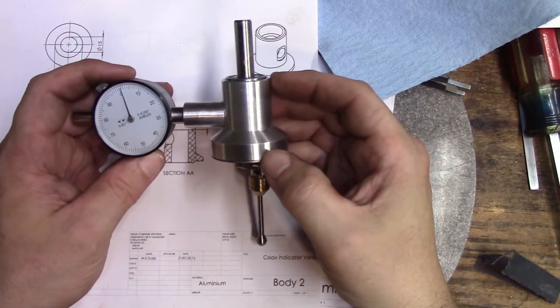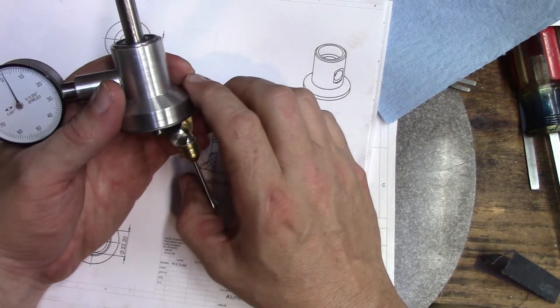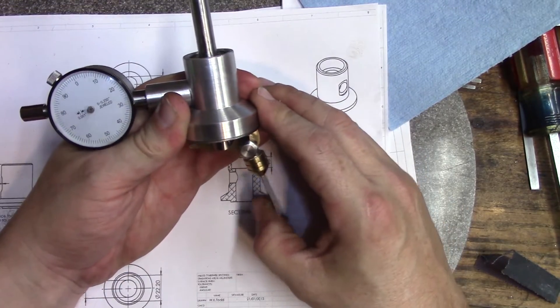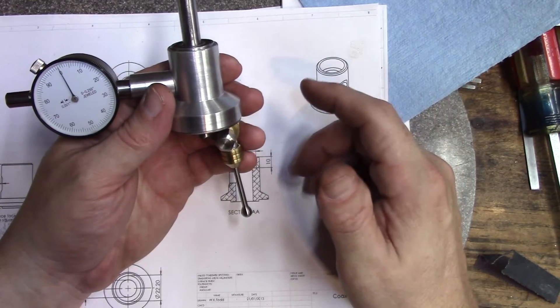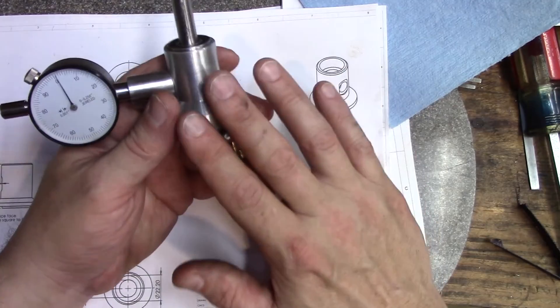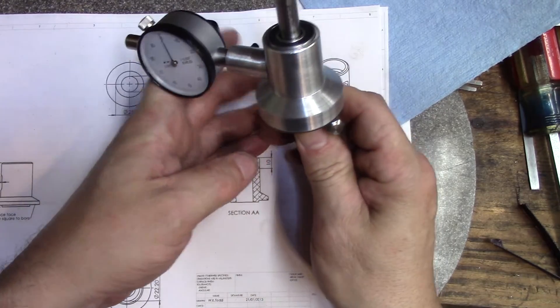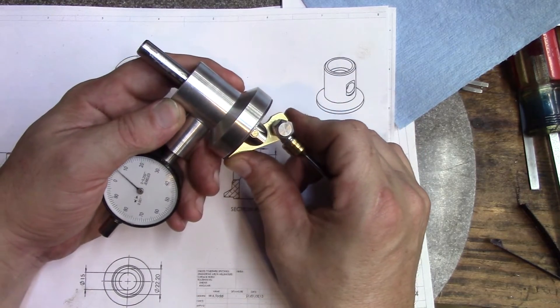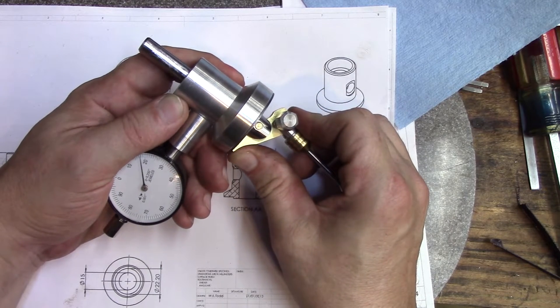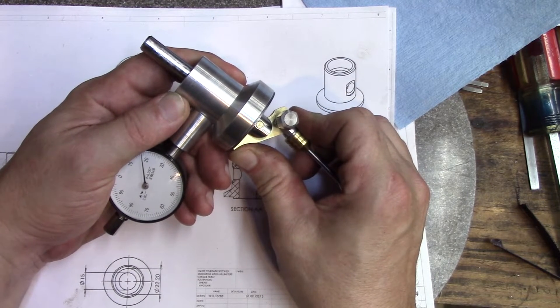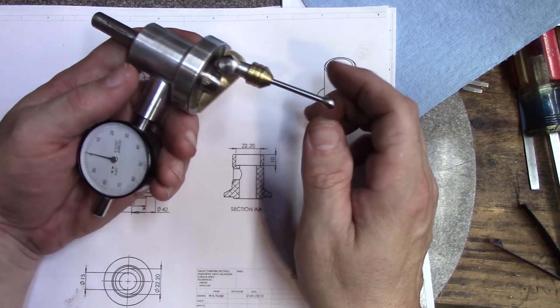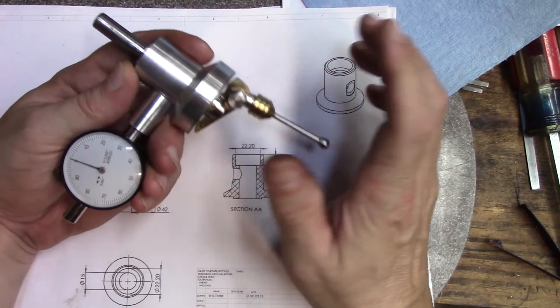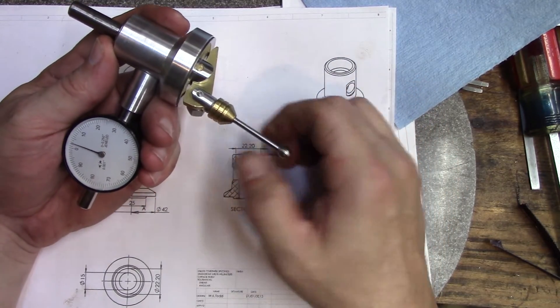A couple things to mention after running it. First off, the Blake indicator has a quarter inch of travel. In other words, it moves in this direction or that direction a quarter inch, or what is that, six and a half millimeters. This design has approximately a hundred thousandths. It could have a little bit more depending on what kind of spring you're using. But you can see it goes maybe a hundred, almost a hundred and twenty thousandths. So a little bit of difference there. Now what does that mean? It just means you need to get closer in your initial setup.